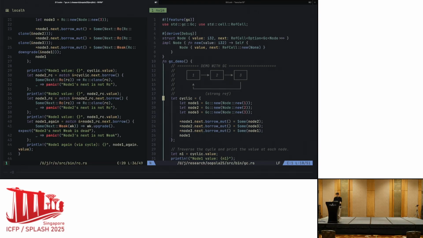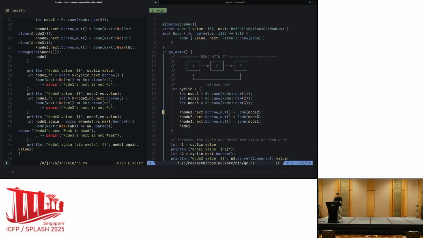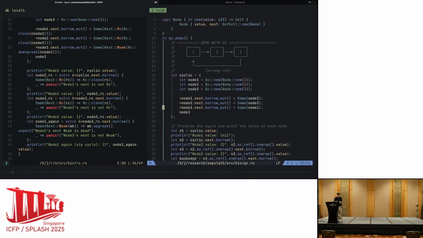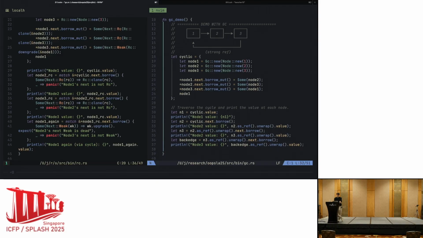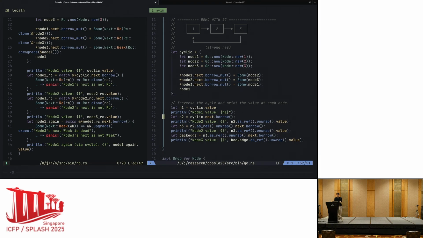And you can see it's very similar here in that you construct your graph just using this GC type. You link the nodes together. Notice there are no weak pointers for this. Everything can be a strong pointer because it's using tracing GC under the hood. And there are a couple of key differences. The first is that you don't clone the reference-counted pointers anymore, because there's no need to incref or decref. And that means that there's no need for a drop method to do the decref at the end when that goes out of lexical scope.